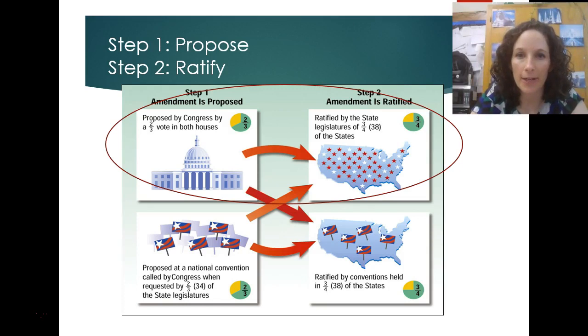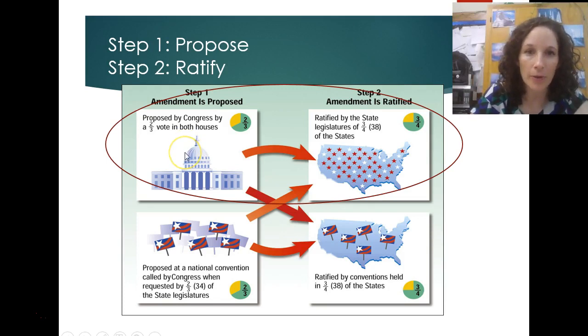Who's left out of this process? The court system and the president, and in many ways the people. I mean, you could argue that we elect people to both of these chambers in Congress and to our state legislatures, but for the decision-making process here, we are largely left out of it. So when Congress votes on a proposal, they don't send it to the president if it's a proposed amendment to the Constitution. And if it passes proposal, then it would go to the state legislatures.